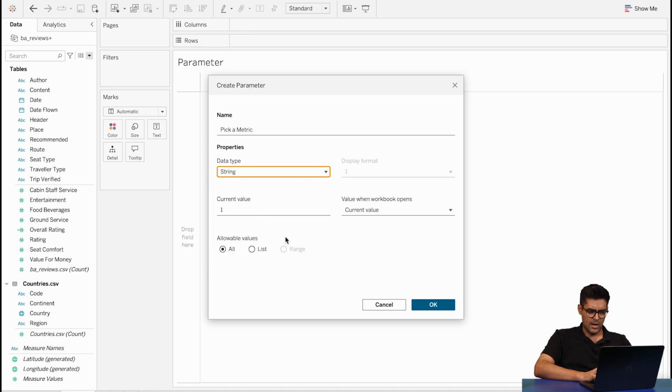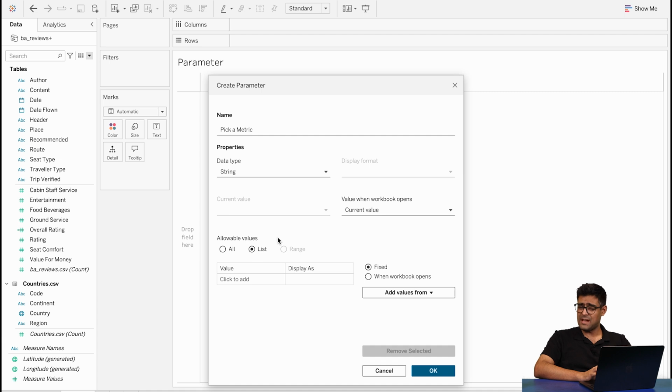Current value, I actually want to give it a list because we have 7 variables now, including the overall rating. So I would like to put them all in a list and then create a dynamic variable out of it. Don't worry if you feel lost, just follow it step by step and you'll see why we are doing what we are doing. So now I want a list. What values do I want to show in that list? Now this is where it's a bit manual.